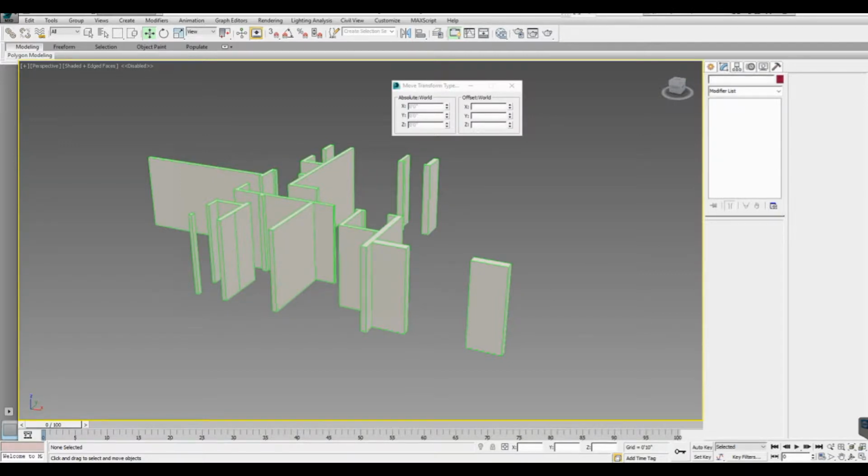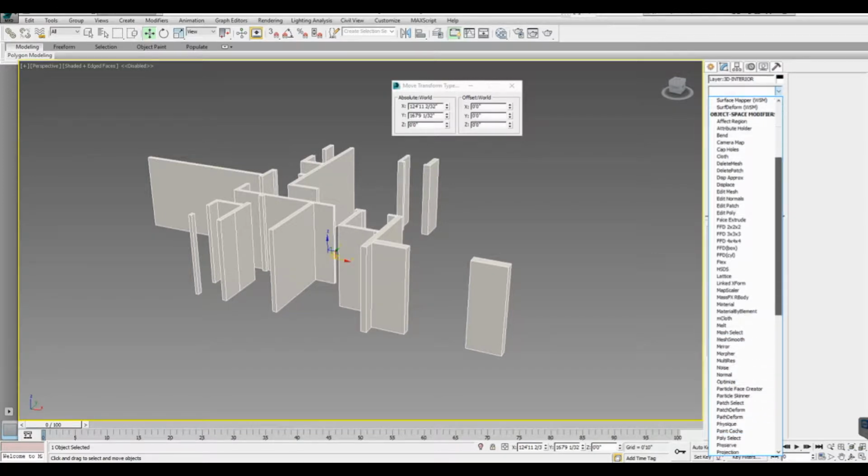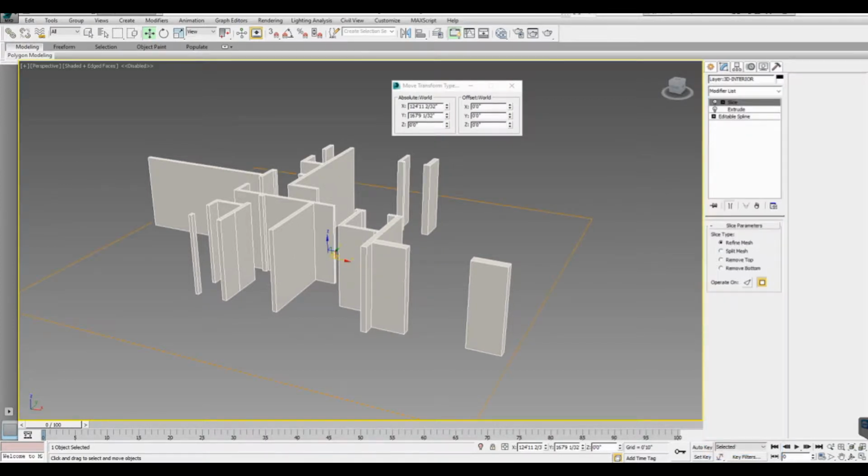So now we're going to do the exact same thing we just did on our exterior walls, except this time we're only going to slice for the top of our doors. We're going to use the modifier tab, come down, and use a slice modifier. Then we go inside the sub-object level for the slice and raise it up 6 feet 8 inches. Right click, and type in 6 feet 8 inches in your Z coordinate, because we're moving in the Z direction in this view.